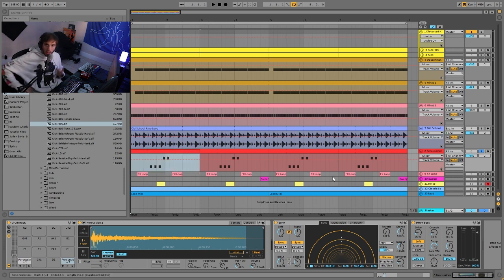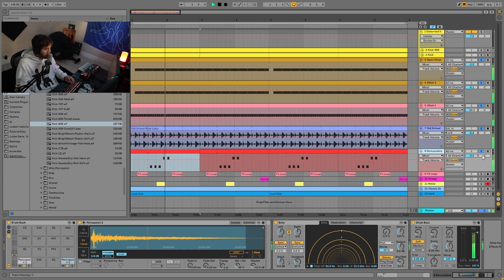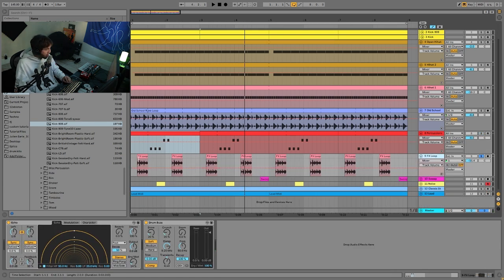But yeah, it's just like that kind of dynamic of having some of your percussion that's just constantly repeating over and over, and then some of it that's just going to kind of come in and out like this. And so that's just going through a bit of echo and drum bus. And then we have this little effects loop.